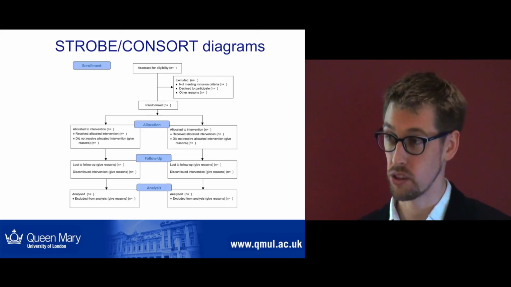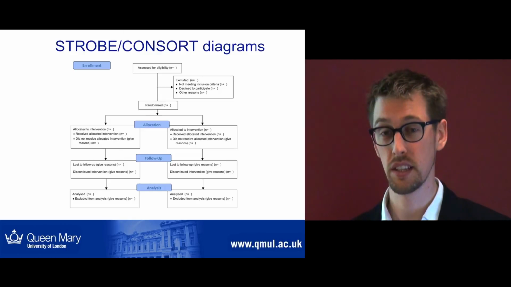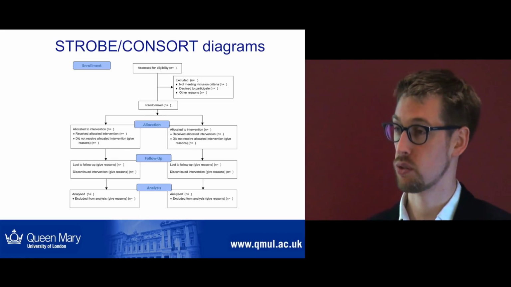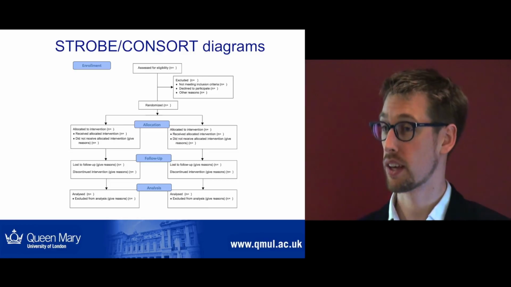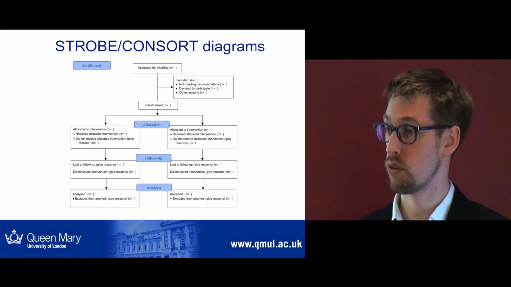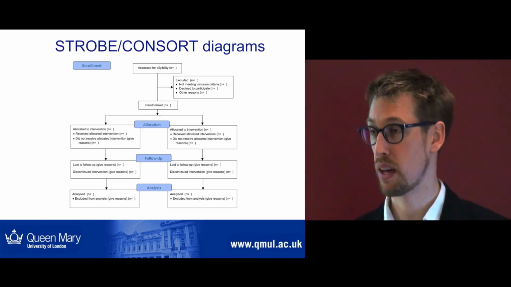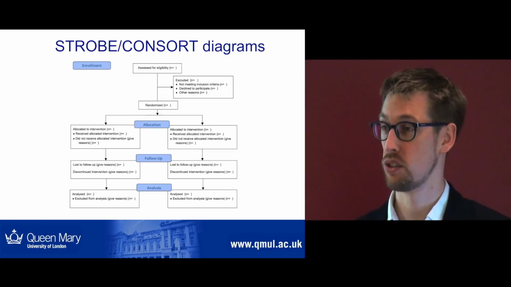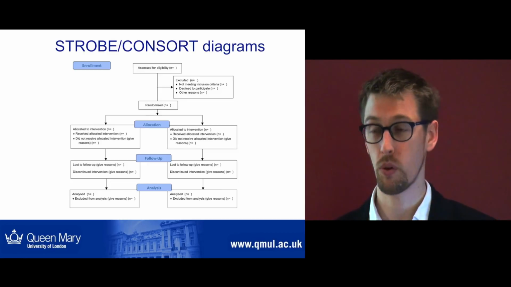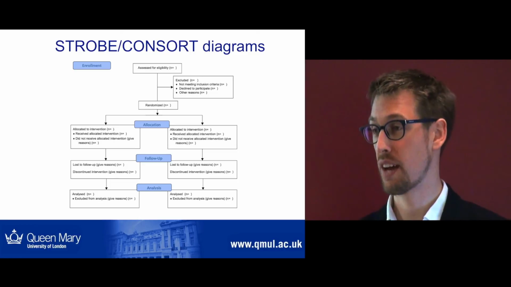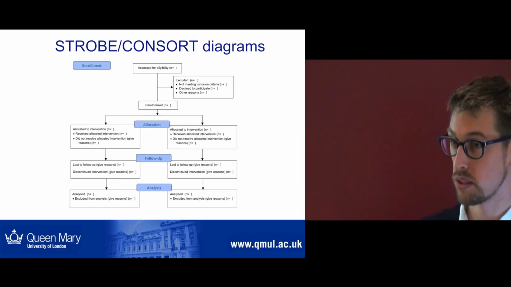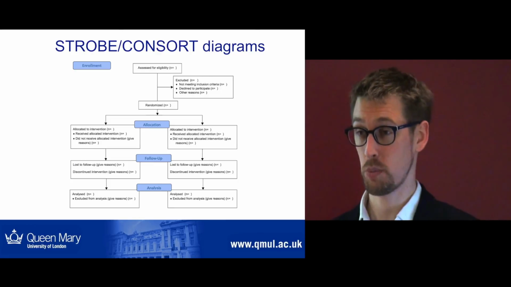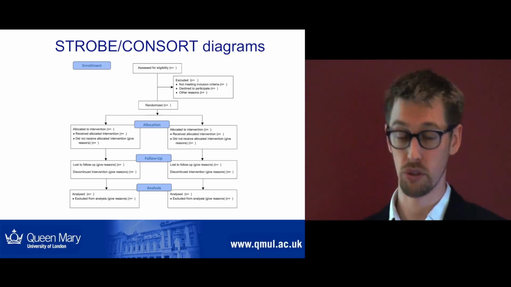so that when you come to write it up, you're not going to have a missing line on your checklist because you haven't done it, and you can't go back in retrospect and answer that. Because, as I said yesterday, a lot of the journals now are asking you to fill out these checklists against the standard reporting requirements to see whether or not you've done it. And the reviewers may well ask you, why didn't you do this, why didn't you do that? And it's much better to think about these things beforehand so you can plan, rather than having to justify why you didn't do something out of error or not thinking through things to begin with. In my opinion, it's much better to plan ahead and think carefully before you do things.